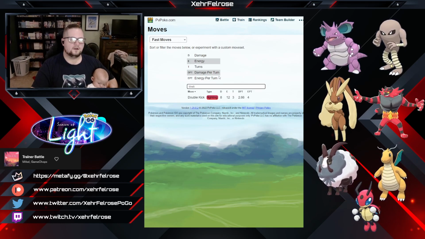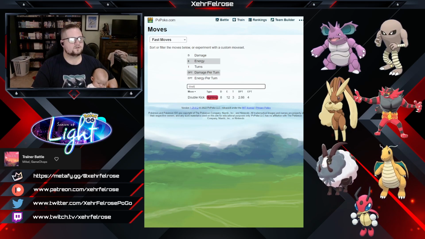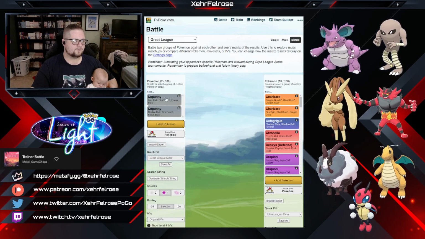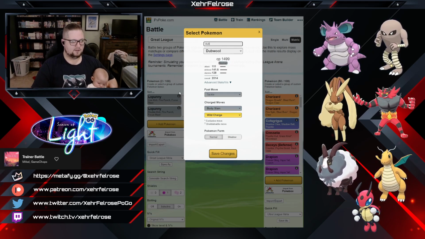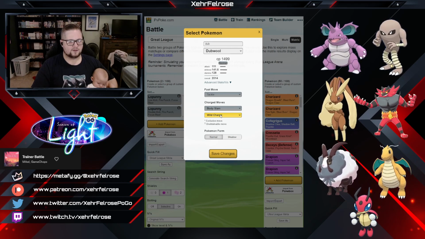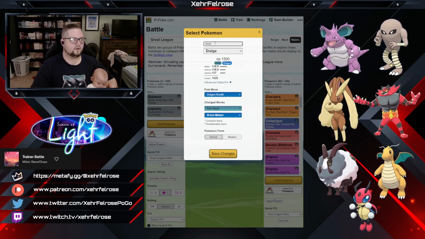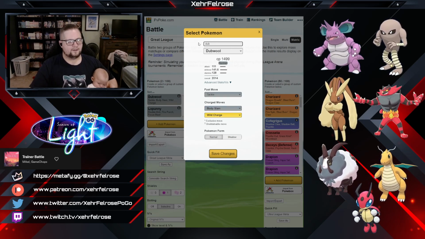Maybe someday. Dubwool gets Double Kick, and Dubwool also gets a buff from Tackle. Let's talk about Dubwool. Dubwool is going to be one of the biggest beneficiaries of this moveset update because its charge moveset is insane. Tackle, Body Slam, Wild Charge. Also has access to Payback, making it an efficient option to deal with ghost types. Giving it Double Kick gives it a way to gain energy much quicker than if it were to have just Tackle.